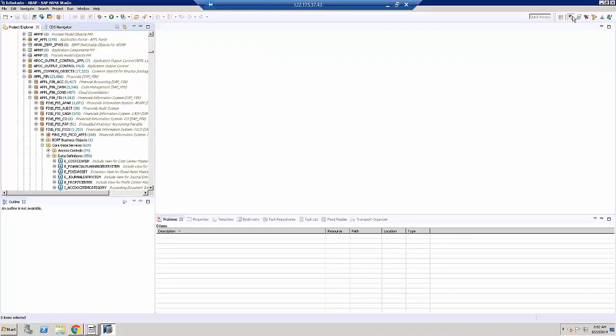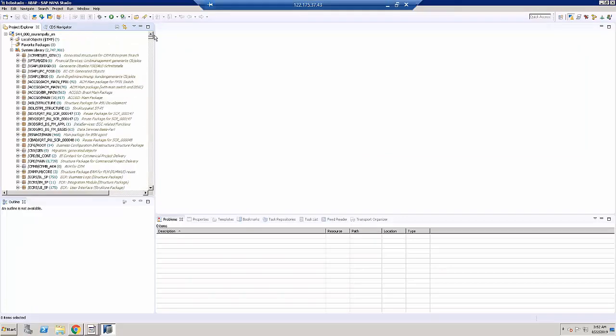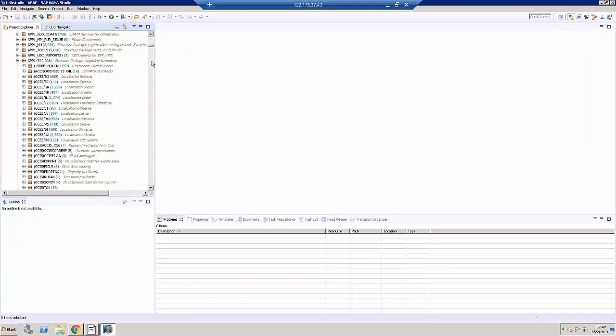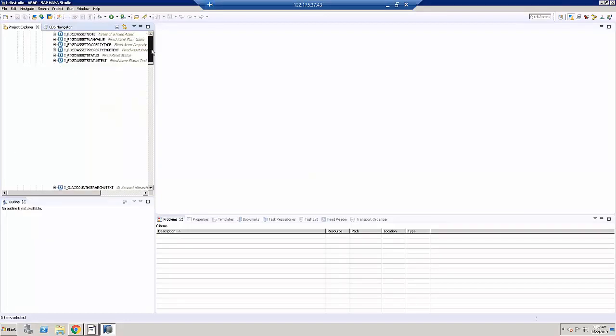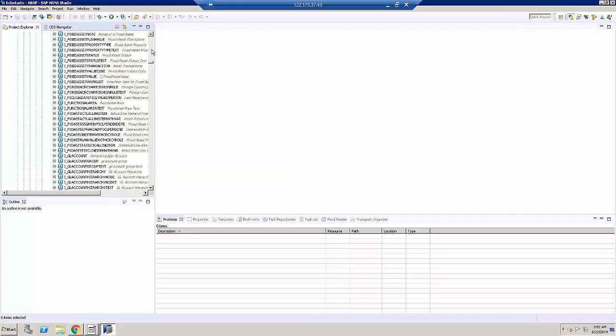I'm going to access ABAP development tools, which are installed on Eclipse or HANA Studio. And I'm going to the package here. So this is an ABAP project, just like how your project is created in your GUI screen. We can create a project in the ADT ABAP perspective of HANA Studio.